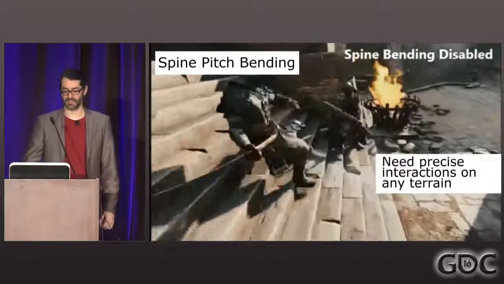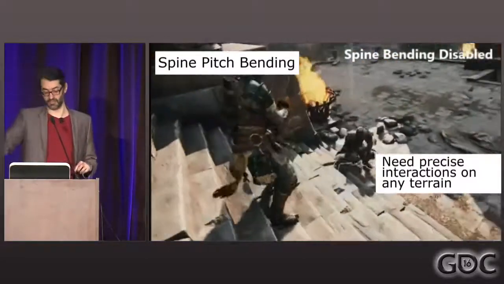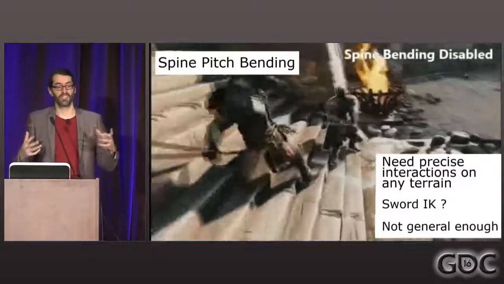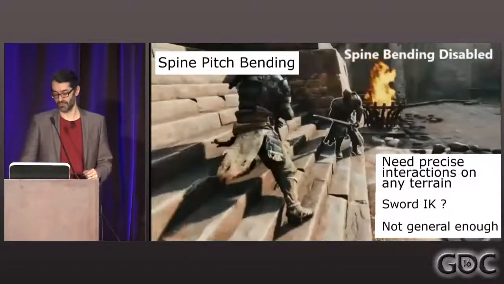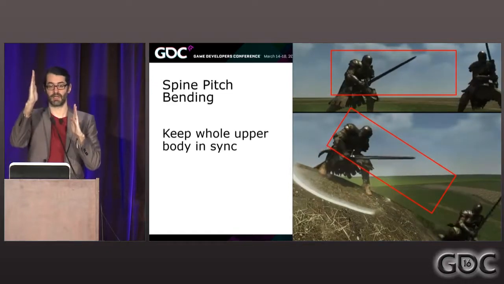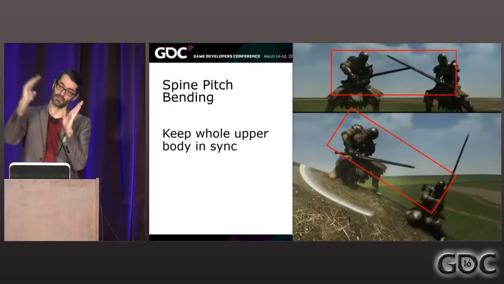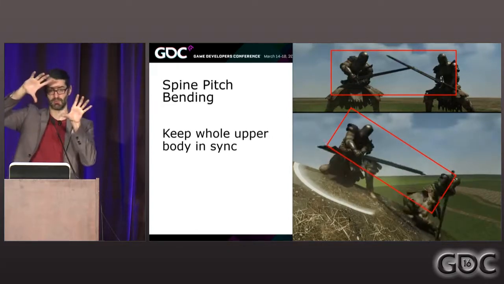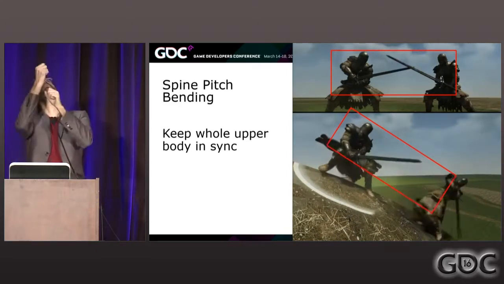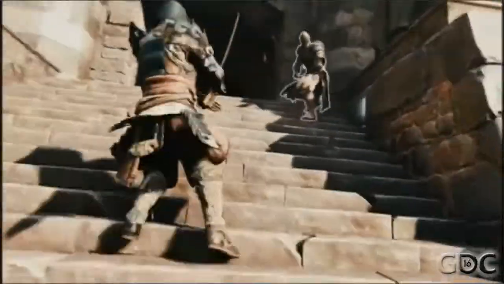And then this is without the spine pitch bending, so we need precise interaction, because the guy is now hitting on top of the other guy. We do have the sword IK thing, but we found that we need a really general solution that's going to deal with all these crazy moves. The trick is actually to just make sure that what happens in this red rectangle stays the same. So when the guys are like this, we bend them and distribute the rotation on a couple of spine bones and bring them a little closer together, so that what happens there with their upper bodies is the same. If one guy is really taller than the other, you can do something about that too. So you can aim like this, and this is the result you get for a nice little fight in the staircases.